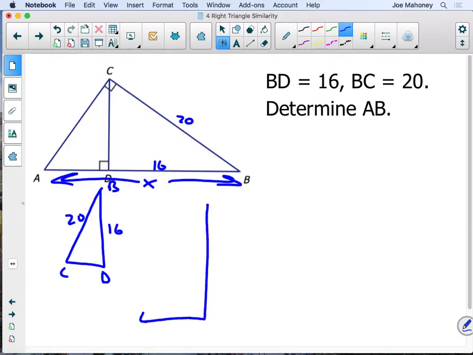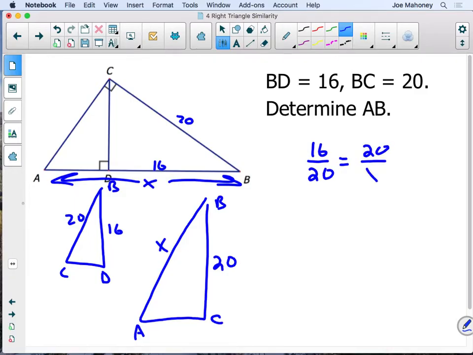So here's my big triangle. So here's C, A is down there, B is there. I know that BC has a length of 20. There's my BC, it's in both diagrams. And side AB I don't know. Let's write a proportion. I'll go short side to long side, 16 is to 20, as 20 is to x. When I solve this, 20 times 20 is 400, dividing by 16, I believe we get x to be 25. So the length of AB is 25. Separate those triangles, that's your friend.